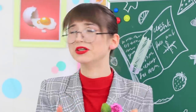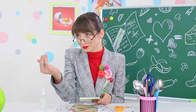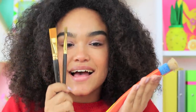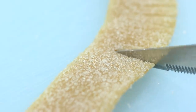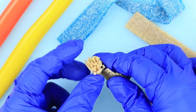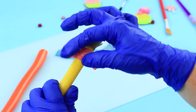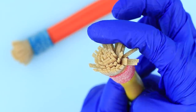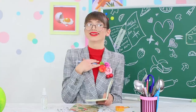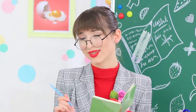Mademoiselle Ratatouille is so proud of her student that tears fill her eyes — that deserves an excellent grade! Now it's time for Jessica to present her idea — she turned licorice candies into real brushes! Cut a licorice belt on one side to make it look like fringe. Cover it with edible glue and roll it up, then attach the piece to a long licorice candy like the bristles of a brush. Decorate it with a licorice belt and fan out the sweet bristles! Jessica sinks her teeth into the licorice brush and definitely passes this exam — this work deserves an excellent grade with a plus!